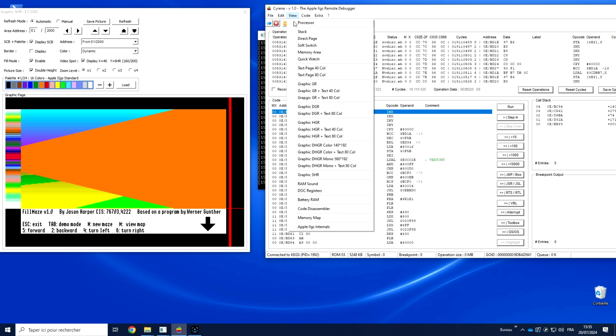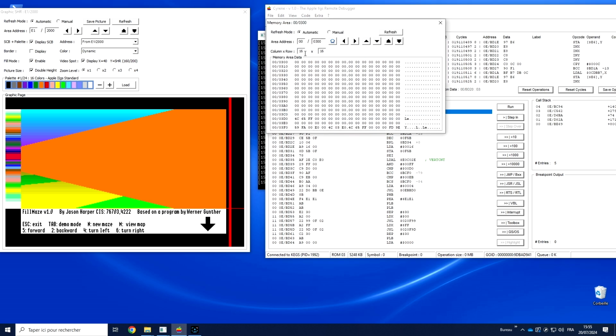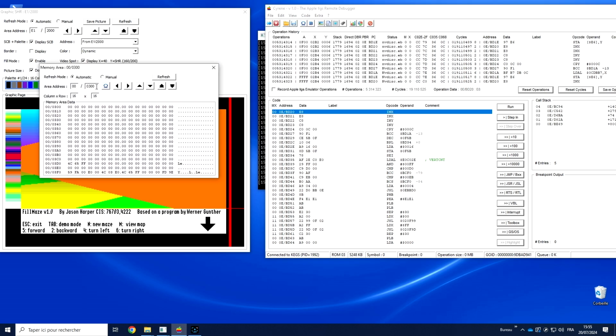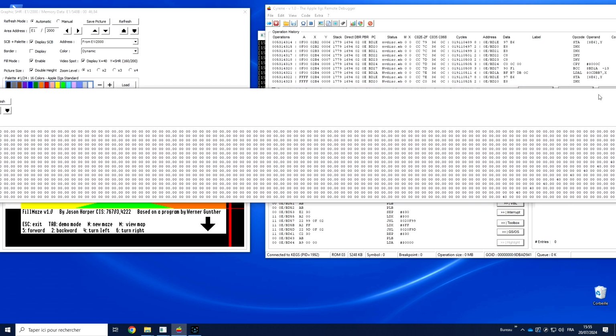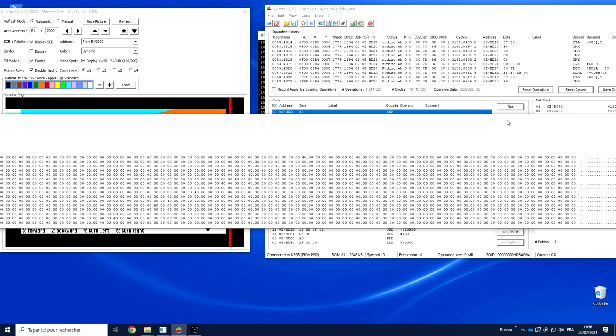We can ask for a view on a specific part of the memory. At any location of the memory, you can ask for something. If you want a clear idea of what is displayed in the current page, you can ask, and you can, of course, adapt the number of bytes per line and so on on your screen.